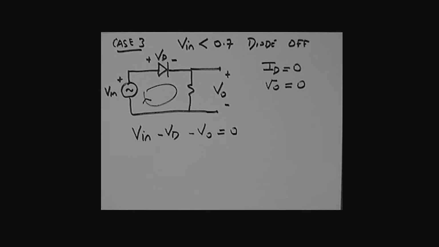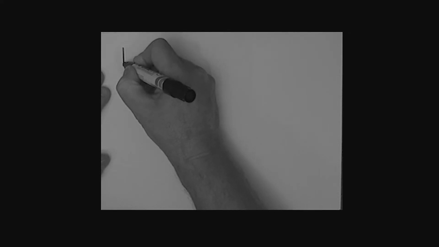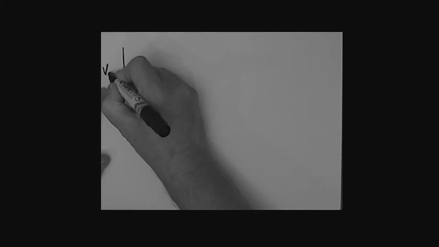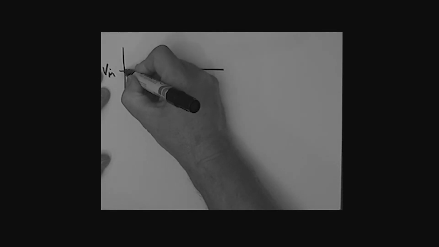Now the last part might be to take these 3 conditions and basically draw a relationship of the output voltage versus that input voltage. So let's just have a quick go at doing this. What we have here is the input voltage. This will be a fairly crude drawing on my part, but let's just draw it.